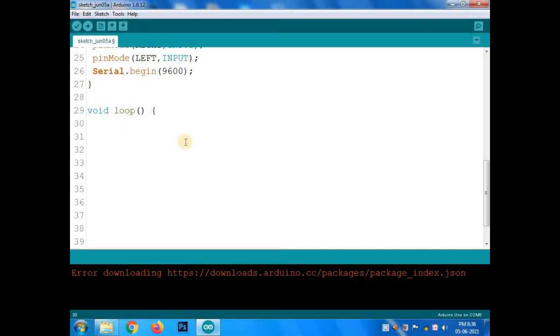In loop, we will declare which pin should go high and low, and when. Now, for the calculation of distance using the ultrasonic sensor, we have to write digital. For the high and low, we will use the digitalWrite function. Digital write.